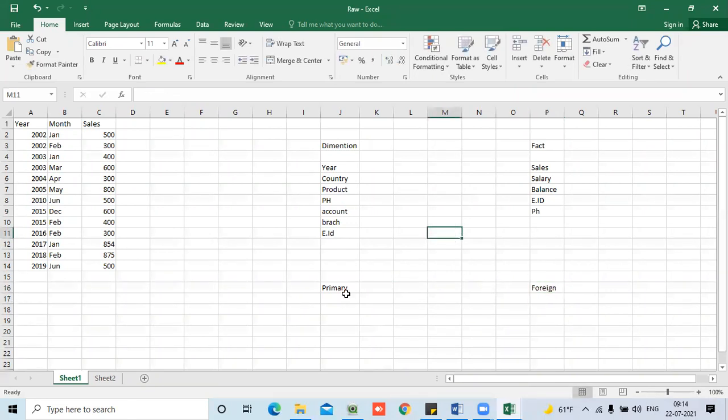So what is a primary key? The same field, employee ID, might come under the primary key here, and here it will also come under the foreign key. When is it considered a primary key, and when is it considered a foreign key? Suppose we have employee IDs 1, 2, 3 and employee names there.